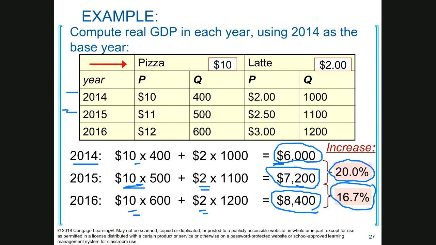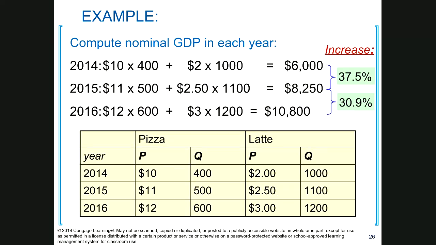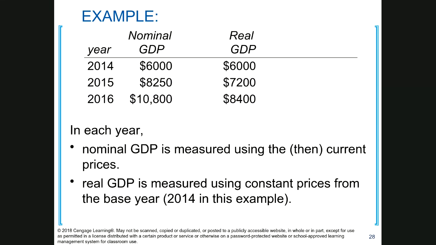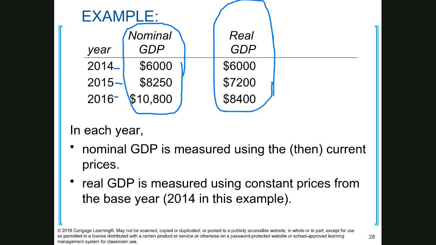These are real GDP. Those were nominal GDP. That's the definition here. Nominal GDP, you calculate the GDP in current prices, whatever it was. Real GDP, you pick 1 year as a base, you calculate that GDP on base year prices. That's just the difference. Nominal GDP is measured using current prices, real GDP is measured using constant prices. We choose 1 year as a base year. In our example, we did 2015.